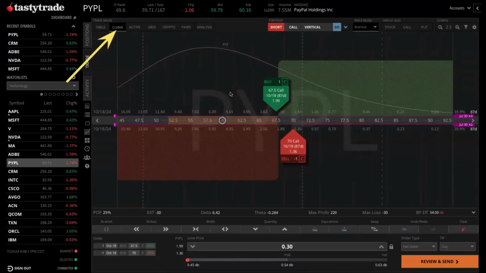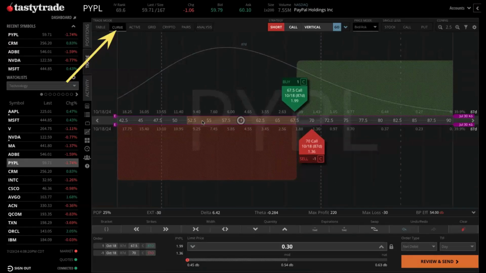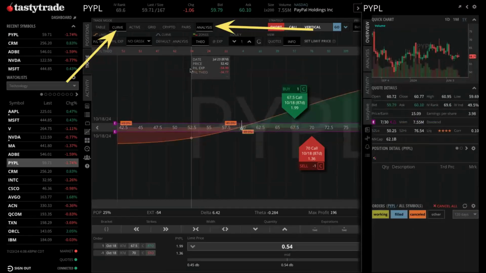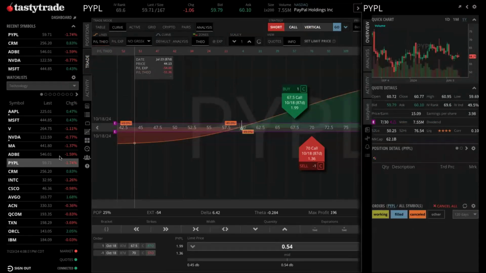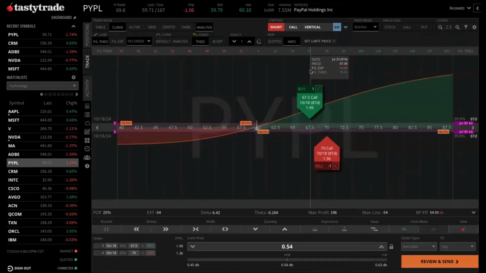This is going to give us a different layout here. And you'll notice we've got that orange highlight. That's our expected move. Even then, we're going to see the distribution curve on here. It's really nice. And then our profit or loss zones. What's great is that you can drag and move around your strikes again to edit your trade. And this is just a little more zoomed in view of it. But what you're really looking for here is going to be clicking on the analysis button right here. So once we're in curve, we'll click on analysis. And now we'll be taken to the analysis P&L graph.